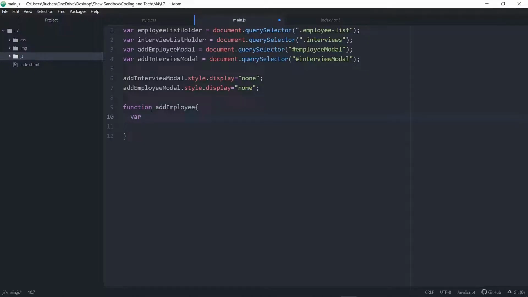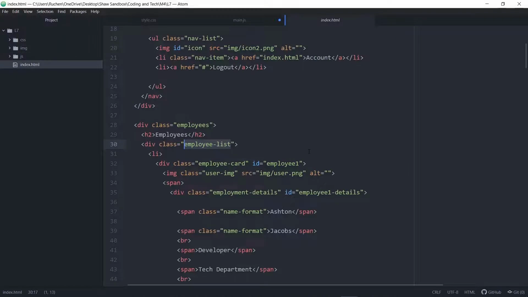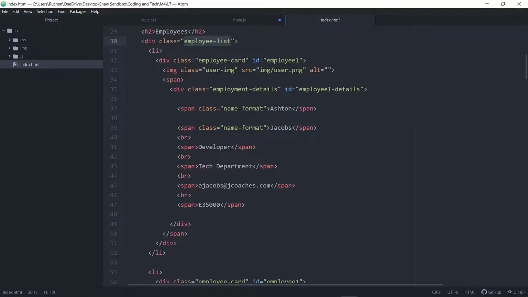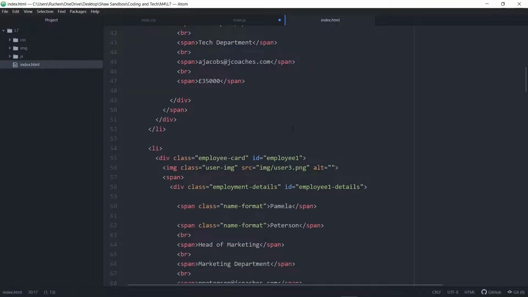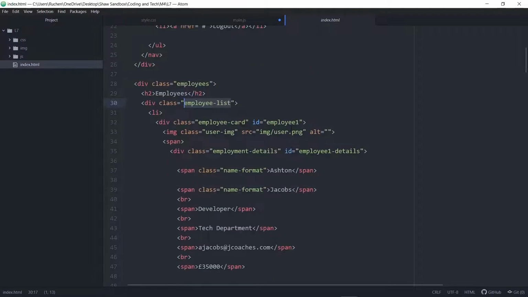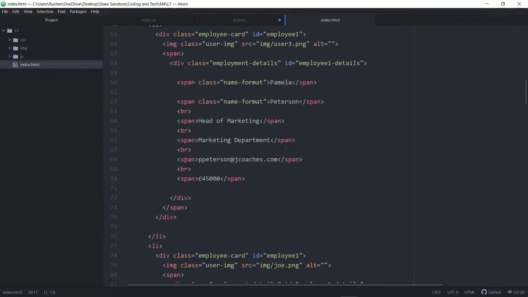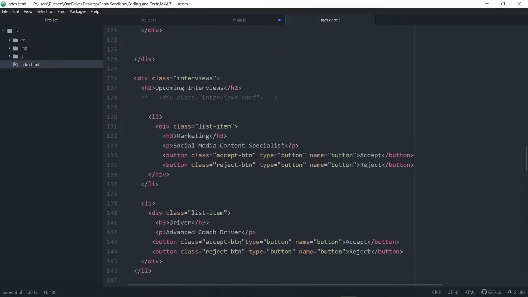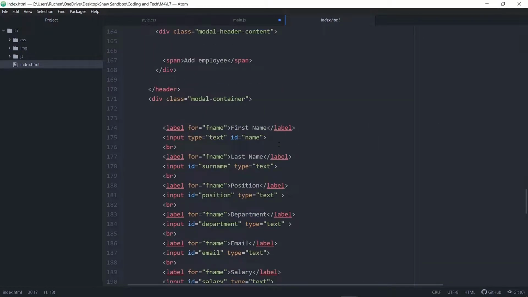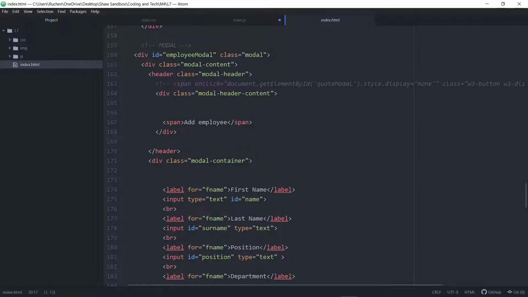So first I'm going to create a variable called name, and this is going to hold the fields of my form. So if we have a look at our index again, then if we scroll down to employee list, we've got several parameters that we want to actually store. So let's find this list, which is the employee modal.